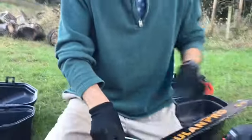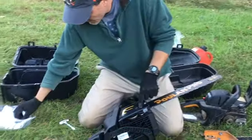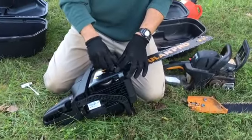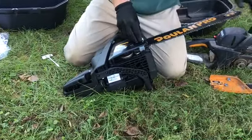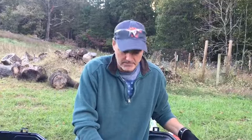Great. Now from here, I'll be able to just twist this one way or the other to tighten or loosen the chain. And this one is not bent. And guys, I said we're not the best homesteaders. But let me tell you something about homesteading or anything else. The more you do it correctly, the better you get over time.